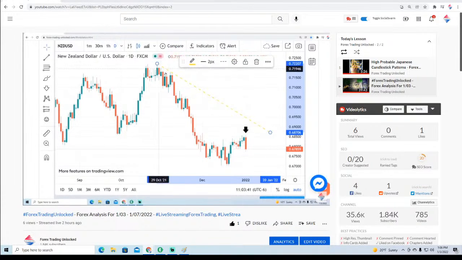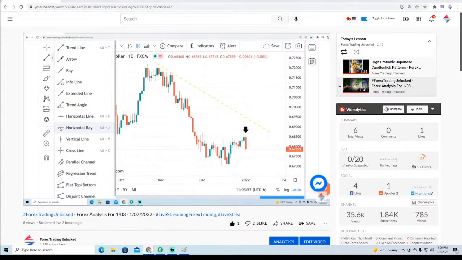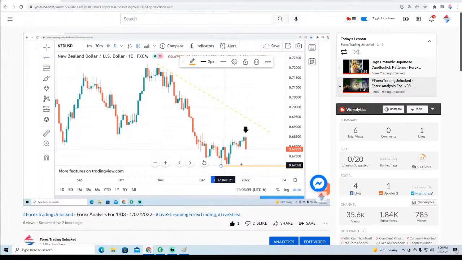All right, so if we use this as our downward sloping resistance, holding this trend intact, we are falling short of this buffer here of downward sloping resistance. We have the sell signal, and should this manifest today, it is very likely that we will be challenging support. So I would be very mindful of this low area here of around 67 even. Any failure from here in the New Zealand dollar, US dollar, it was very bearish.